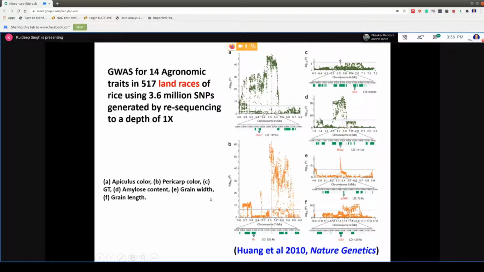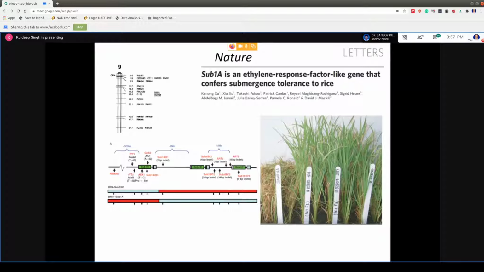Because when you are doing this type of study, you really have to prove the concept. They tried to see that all those genes which were mapped using the biparental populations, they were able to map all of those using association analysis. So association genetics and association analysis, GWAS, has become a very important tool for gene bank curators to see how better their genetic resources could be used.